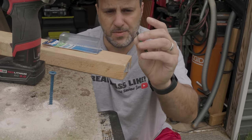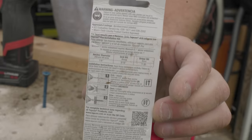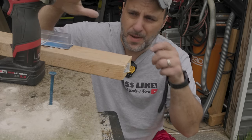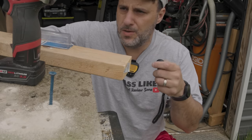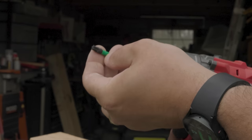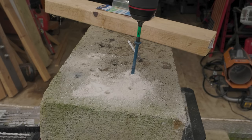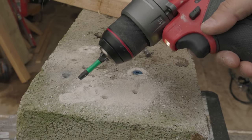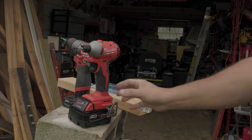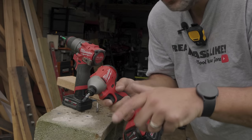Now you're going to need another bit. This right here is a T30. You can see on the back of the Tapcon box it tells you that you need this size of bit. Now if you don't want to go out and buy an extra tool, some people will tell you to just swap the bit into your drill and drive it down that way. Personally, I don't like using my drill to sink Tapcons. If you're on a budget, I would get an impact driver — it doesn't have to be a name brand, a cheaper one will do a pretty good job for smaller jobs.